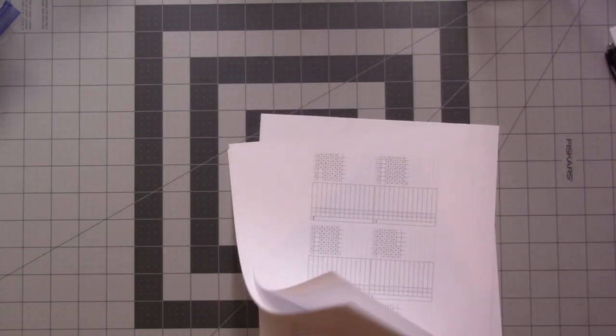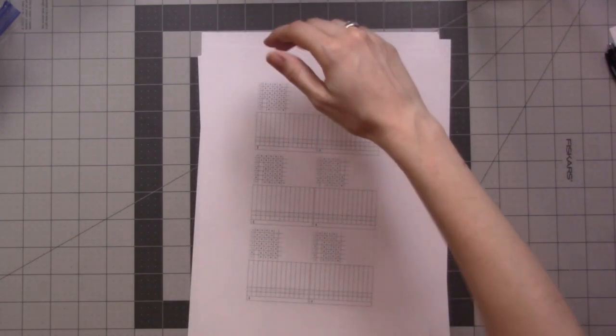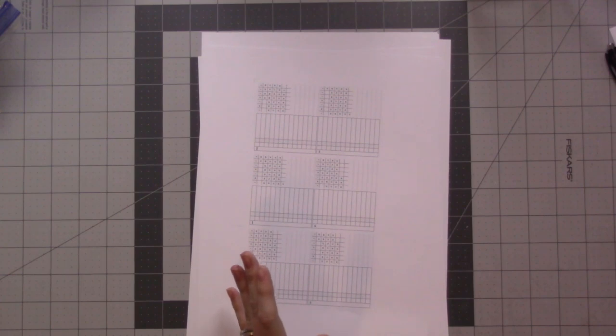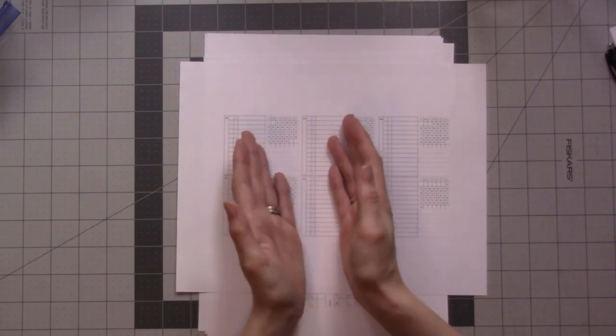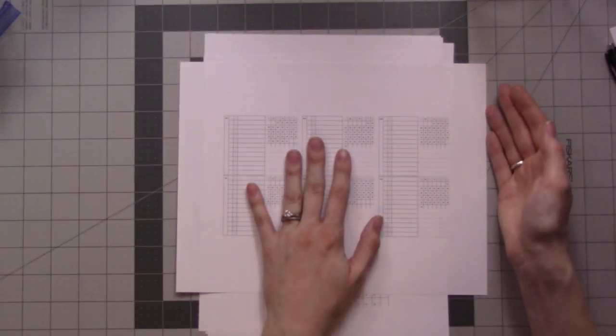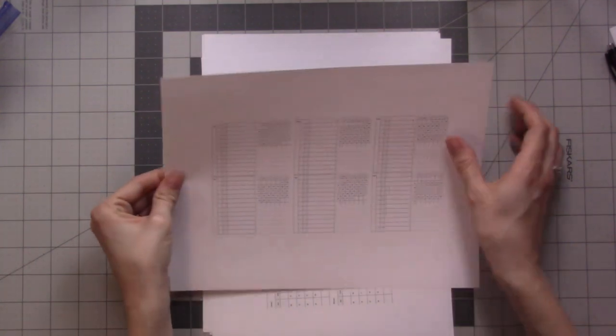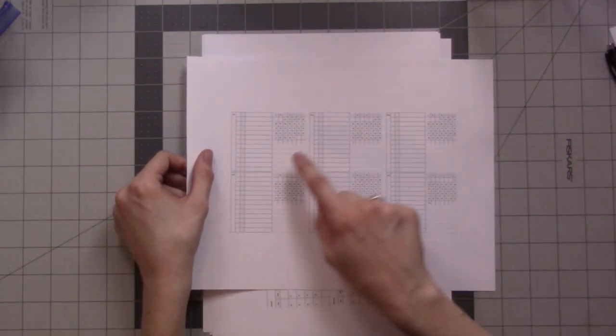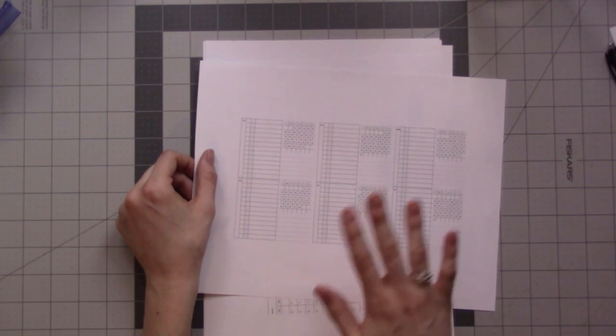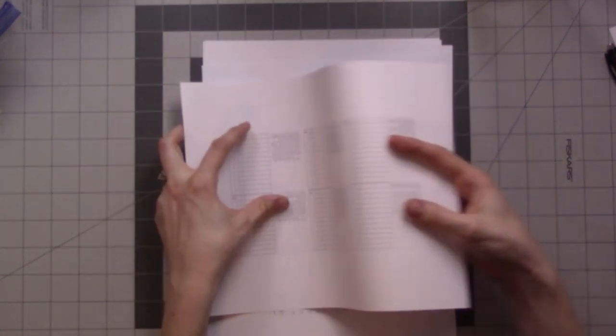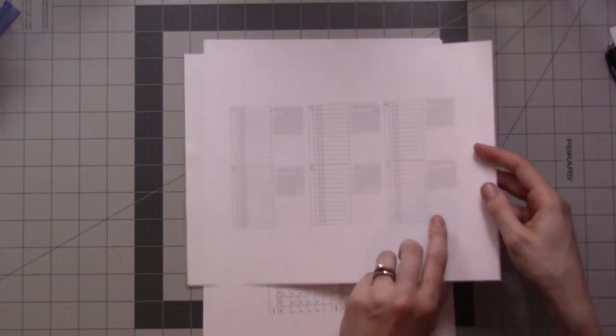These last ones I believe are all from the 2019 bundle. This one I'm using the Sunday start - this is going to be my future log. I'm gonna try not printing out all of my monthly pages, I'll just have a future log and then I'll set up my monthly every month, give you guys something to see. And so this looks like a really nice future log - you've got tasks here with you know room for dates, a little quick month at a glance, some room for notes and things. So this is also a foldout, it'll kind of accordion like that, so it's got January through June on this side and then July through December on the other.